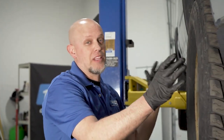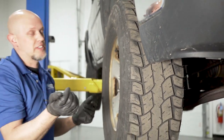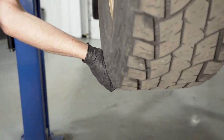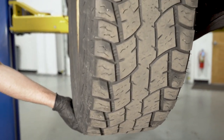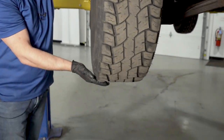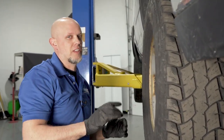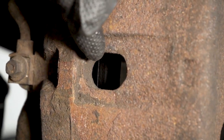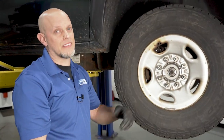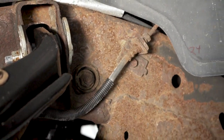Check for play in the front end by grabbing the wheel and shaking it side to side — that tells you if you have a bad inner or outer tie rod. Shake it up and down to check the wheel bearing. For the upper ball joint, you can visually check it; for the lower ball joint, you need to support the lower control arm and use a pry bar to pry up on the tire to check for play — there is a spec, so some play may still be within tolerance. With the tire off, look at your brake pads, brake hoses, and brake lines. Make sure there's no cracking in the hoses, and check that the brake lines aren't so rusted they'll leak.